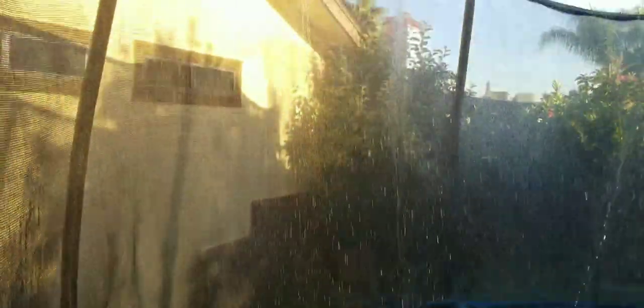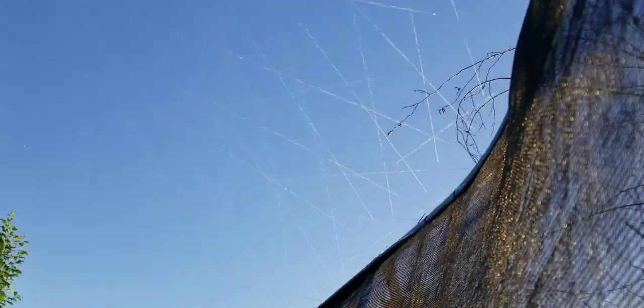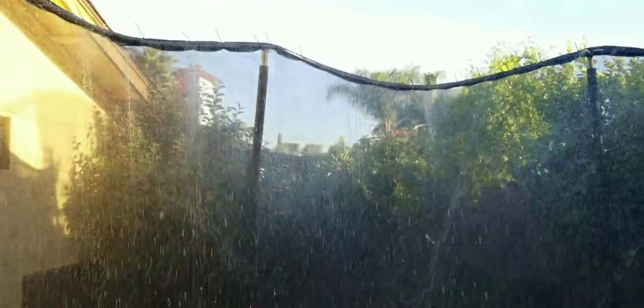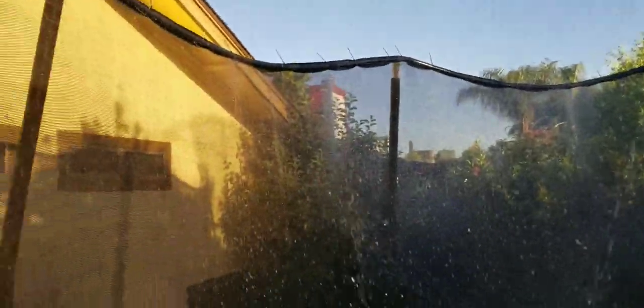As you guys can see, the hoses throw water upwards, but they also throw water downwards. So basically the trampoline gets completely filled with water, leaving almost no gap. And the kids get totally wet. There's no escaping getting wet. This is beautiful. Great, great product.